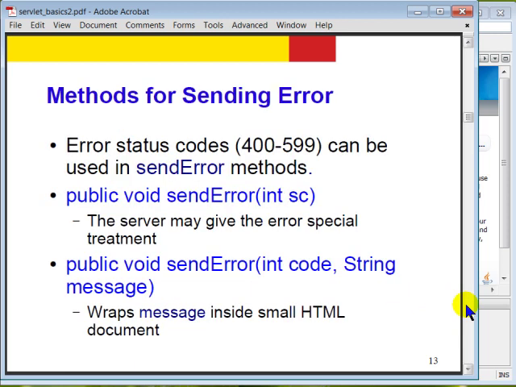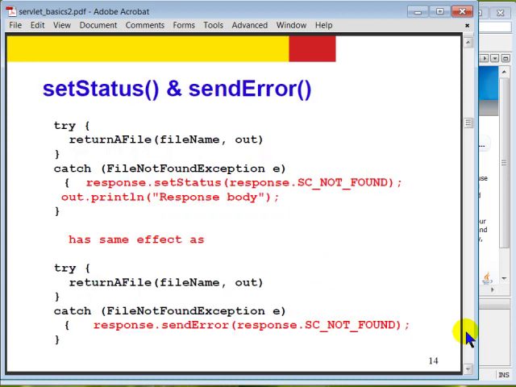Okay, so methods for sending errors. Error status codes 400 to 599 can be used in the sendError method. You can call sendError with the error code, or you can also specify a message.